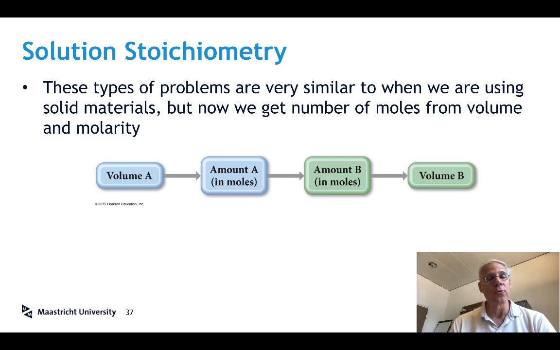If we want to do reactions with all in solution form, all in a liquid form, then we need to do some stoichiometry there. Now, the last time we saw stoichiometry, we converted a solid material in grams to moles. We converted the moles of that to moles of something else, and then we turned moles back into grams. Well, we can do a similar thing. However, we don't have grams for our solutions. We have molarity. So we can go from volume to moles using the solution concentration in molarity.